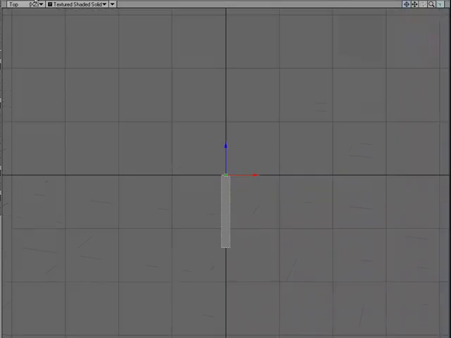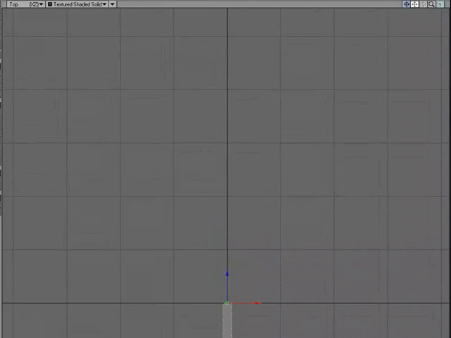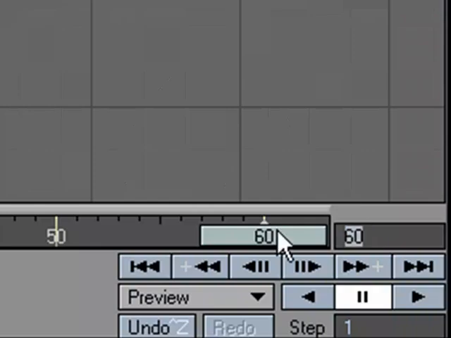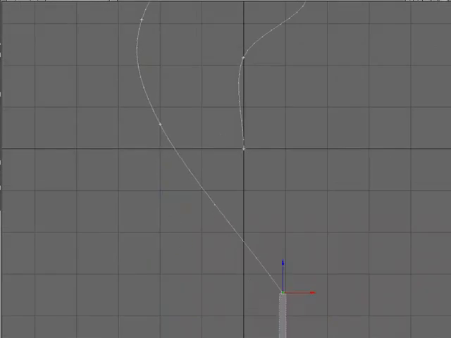So I'm going to come to the top view. We'll start here. And this is so that we can take advantage of the displacement tool. So I'm going to come over to frame 10, maybe move it up here a little bit, frame 20, frame 30. This is going to win me an animation award, I tell you what. So 40, I'm just trying to get a basic motion path. It's really not going to win me an award, but it'll look cool when we're done here. Okay, and frame 60. And actually what I'm going to do is come out to frame 90 and just come back over here.